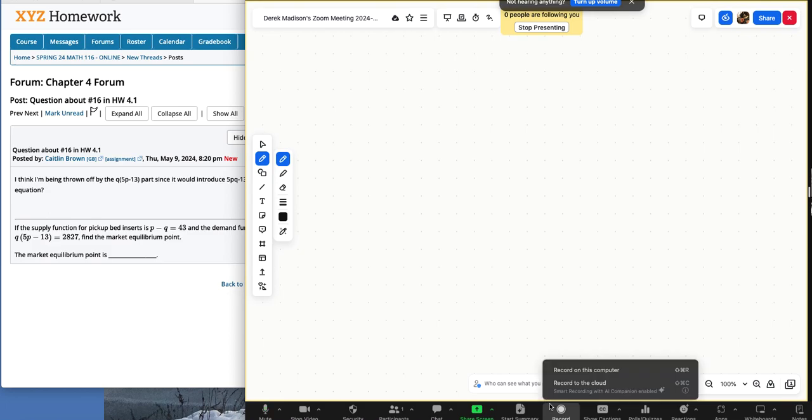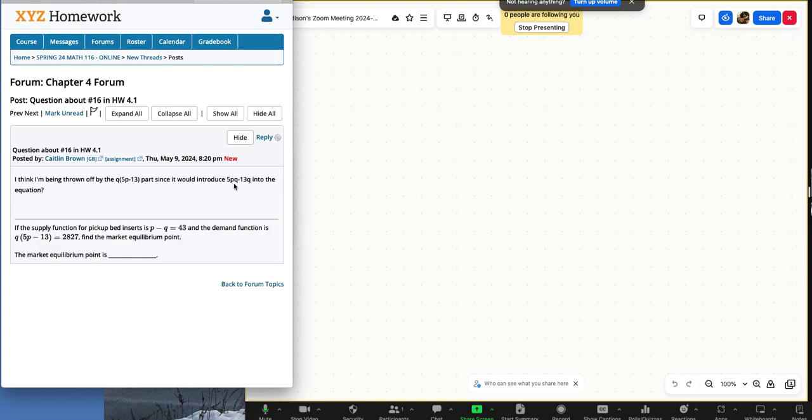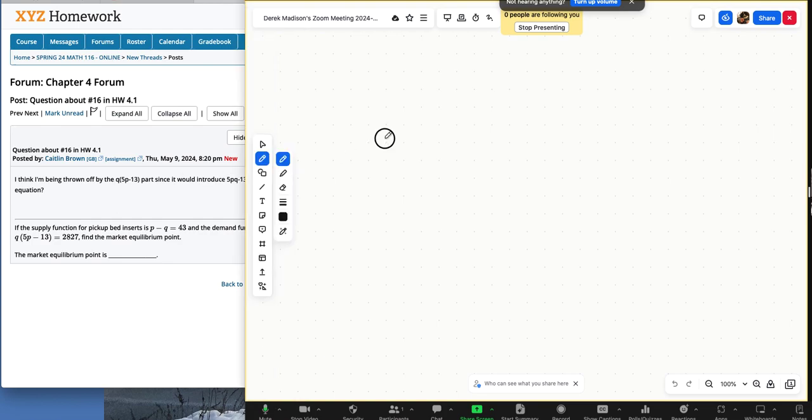This one, yeah, I see what you're saying, that if we distribute that through, it doesn't seem like it's getting better, and I would agree. We could do that and still do the substitution I'm going to show you, but I don't think there's an advantage. So let me actually just write out these two equations.